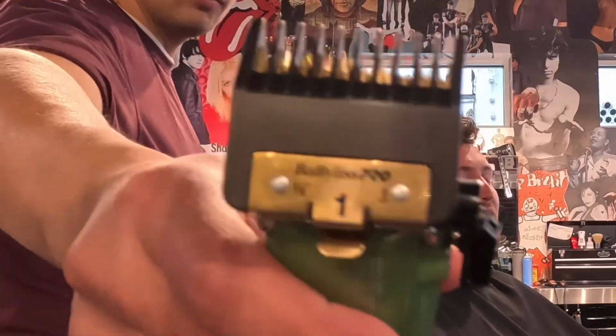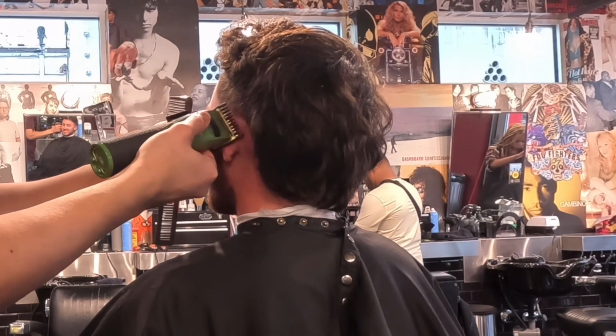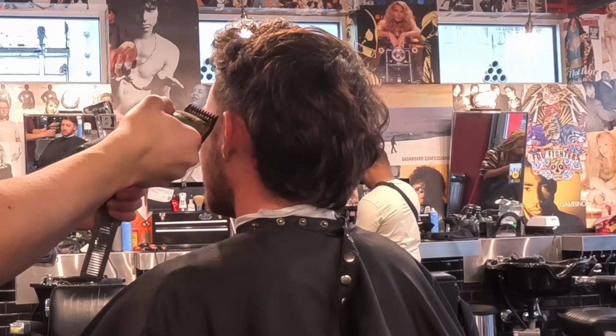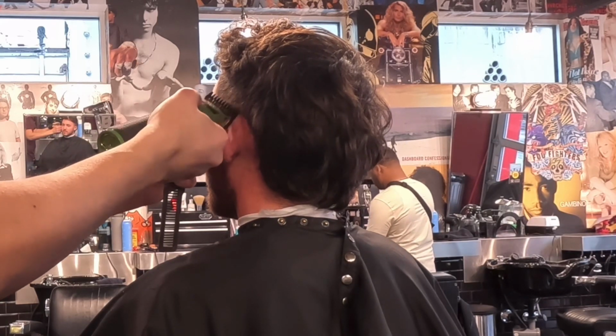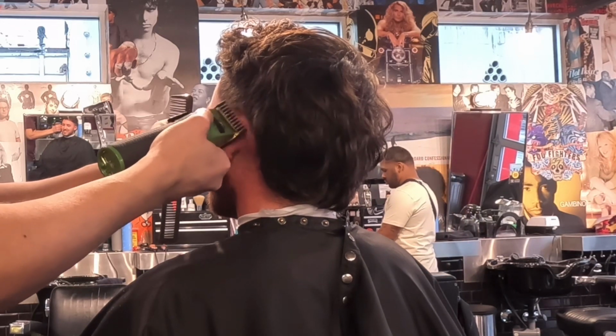Now that I have touched it up with a 0.5 and the 1.5 guard, I will go back in with a 1 guard and blend those two together, so there's no lines. I will be opening and closing my clipper guard to adjust that fade.